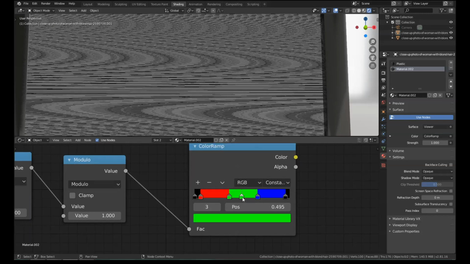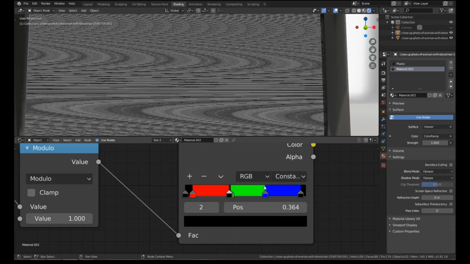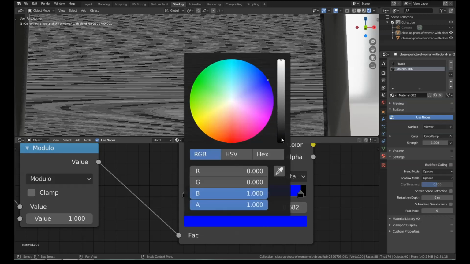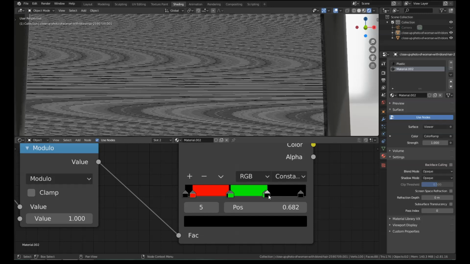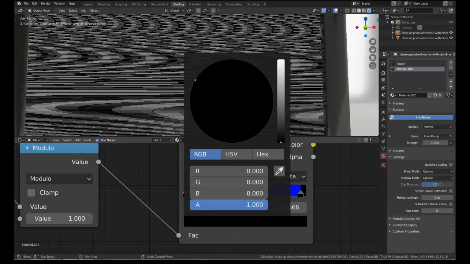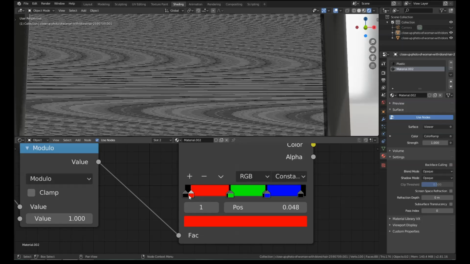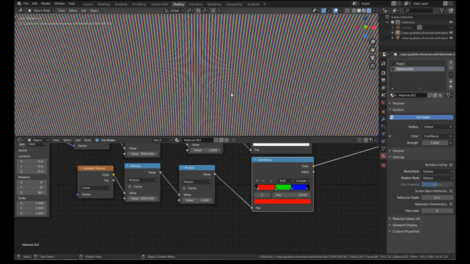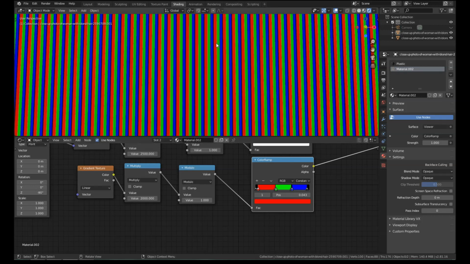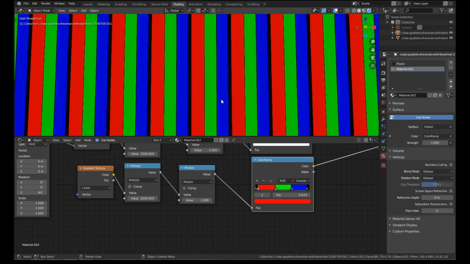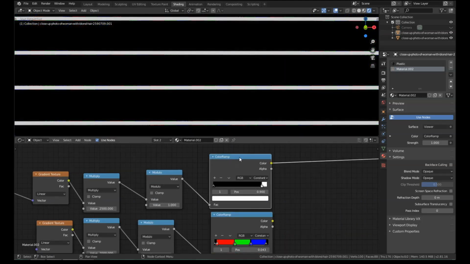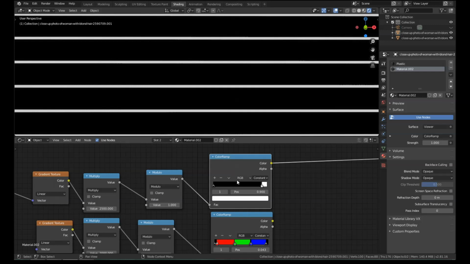And if you want, this is an extra touch. I suppose you don't have to do this, but you can also add a little black stripe to the outside. Something like this. Whoops, wrong one. Okay, so if I go black. Right, so now, if we take a look at this color ramp, you see it's added the stripes. It went black, red, green, blue, then the black outline. And if we have a look at the other way, we've got horizontal black and white stripes.